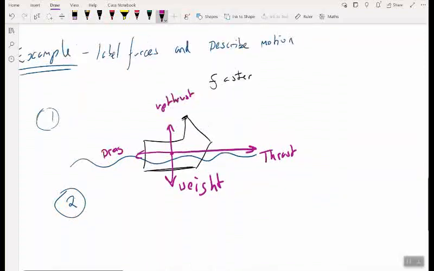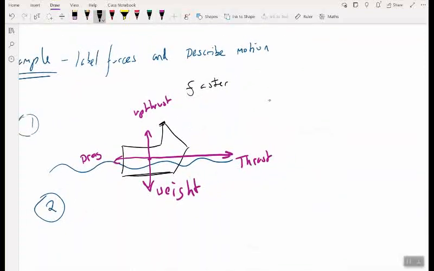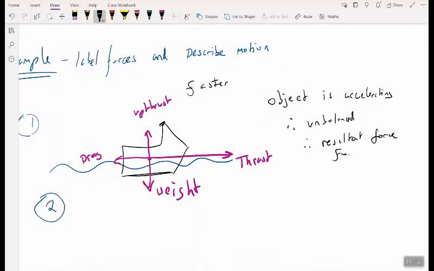Now if it's going faster, we know it's accelerating, so how would I describe the forces? This object is accelerating, therefore it is unbalanced, and you may even say due to Newton's first law, and therefore there is a resultant force acting on it forwards, or whichever direction it's accelerating in. The resultant force is always the direction that it's accelerating in. So if this thing was braking or slowing down, the resultant force must be backwards, okay, because it would be decelerating. The acceleration would be backwards.